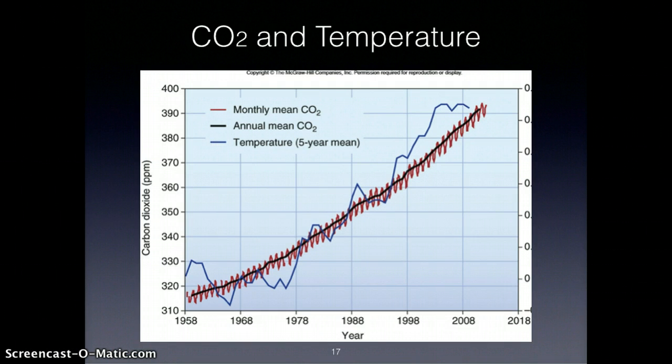The relationship between greenhouse gases, principally carbon dioxide, and temperature is demonstrated here in the Keeling curve. These data, derived from carbon dioxide and temperature readings from Mauna Loa volcano in Hawaii, clearly show that rising carbon dioxide levels are associated with an increase in temperature, as predicted by Arrhenius back in 1896. Measurements of atmospheric carbon dioxide taken at the top of Mauna Loa, Hawaii, show an increase of about 2.2% per year in recent years. Monthly mean carbon dioxide in red and average carbon dioxide in black track closely with the general trend in global temperatures, the blue line.